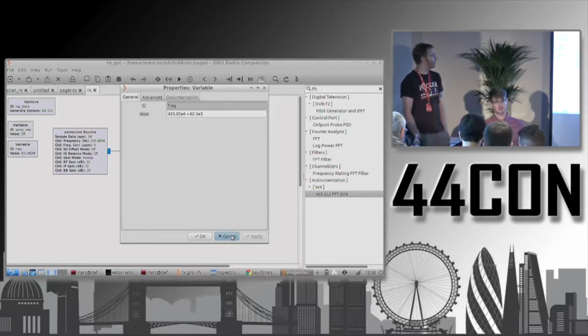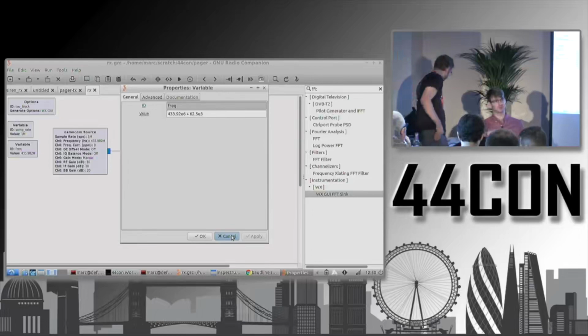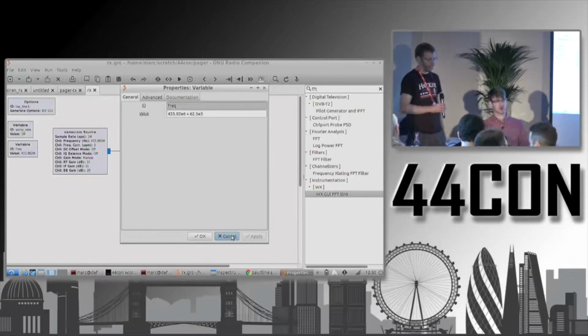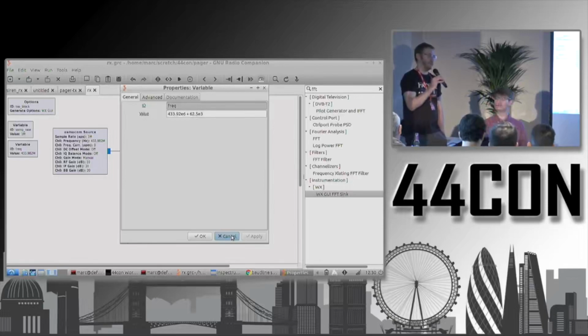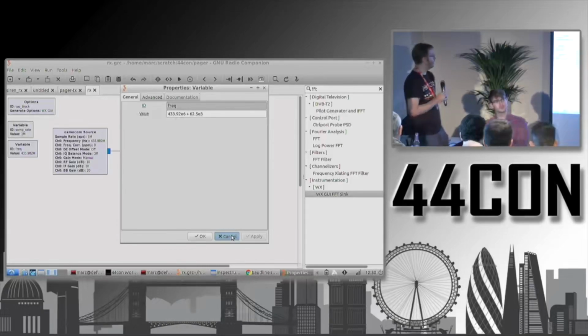Like the RTL-SDR driver, the BladeRF driver, the HackRF driver, the way they interface to GNU Radio is through this Osmocom abstraction layer. So you can use this block in your flow graph, and no matter which SDR driver you have plugged in, it'll just work behind the scenes. If you're on a Debian-based system, I believe the package is gr-osmosdr, so it should be apt-get install gr-osmosdr.